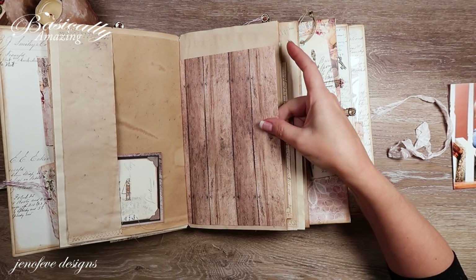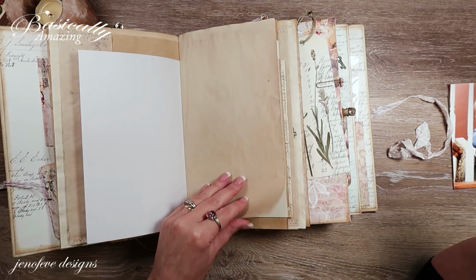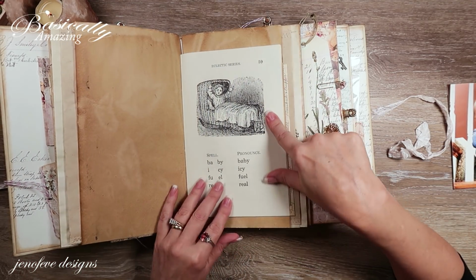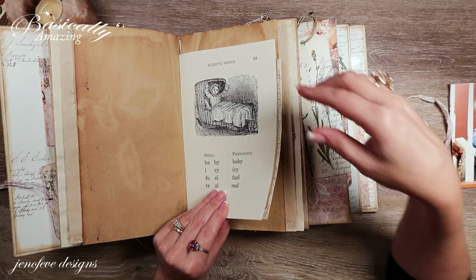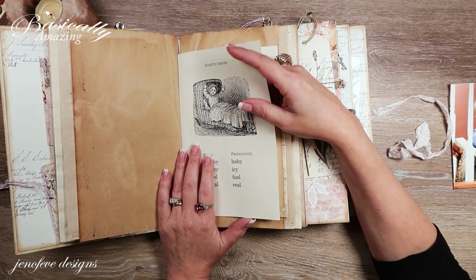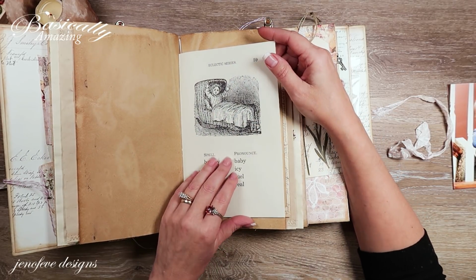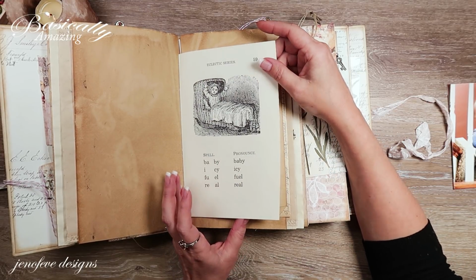This is some scrapbook paper. I believe this is from Hobby Lobby Paper Studio brand. Some more coffee stain paper. This is from a book. This one was in my mom's collection. It is an eclectic picture book.